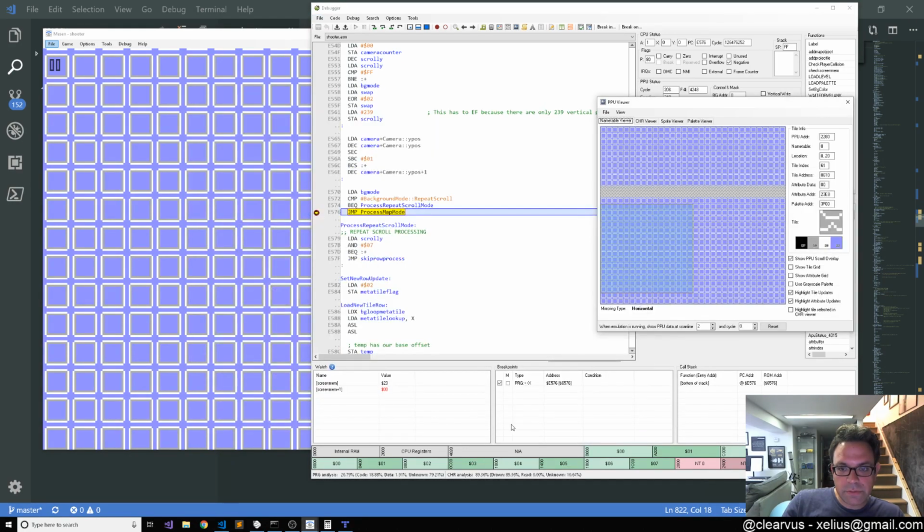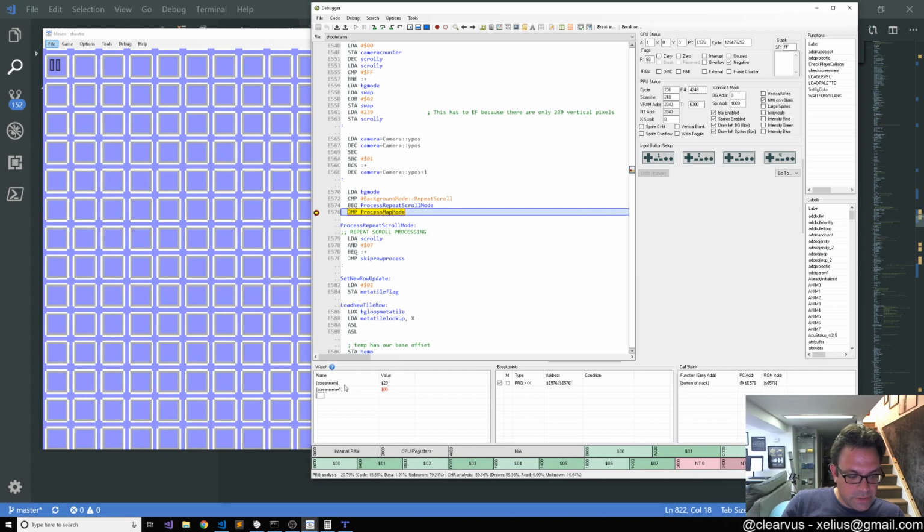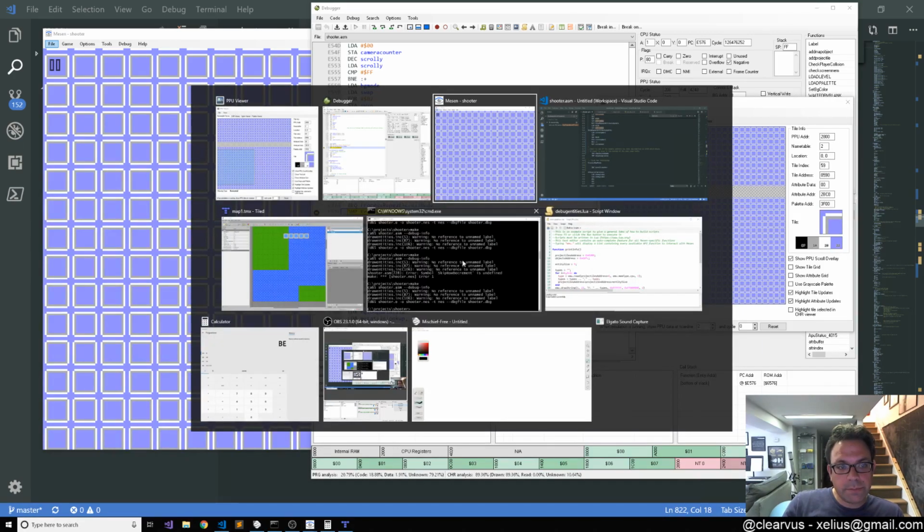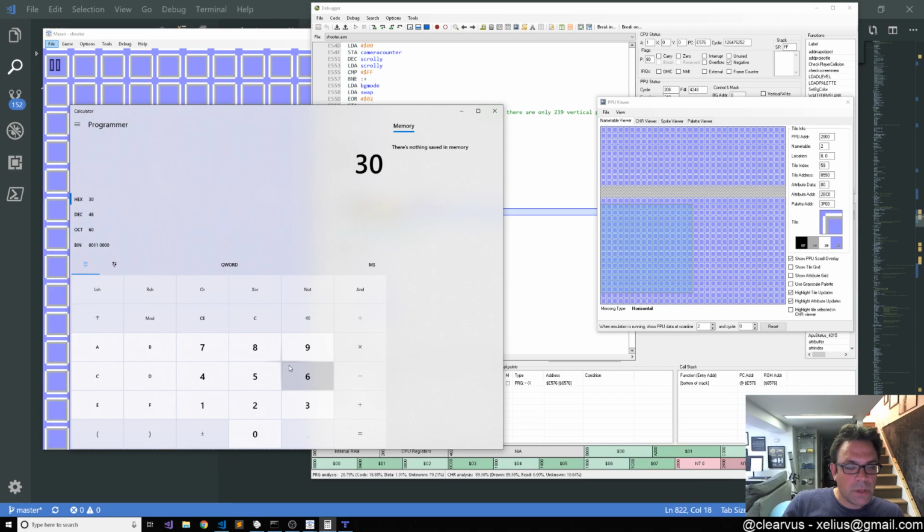Memory is at 2300, which is not... I mean, that could be right, but attribute index is 30. And we are essentially, well, 30. 48.